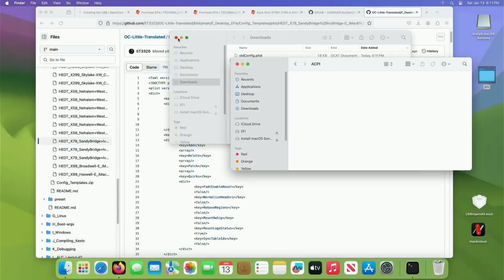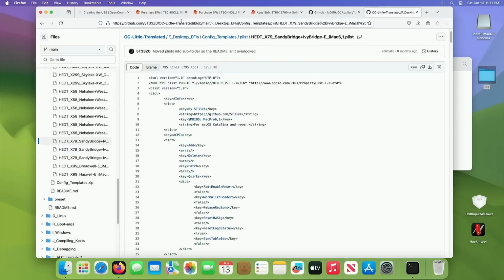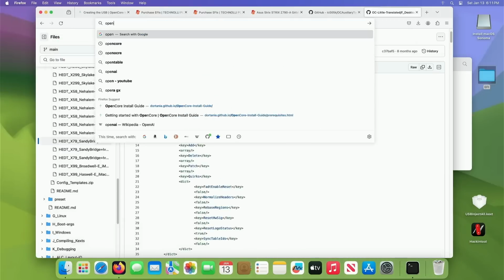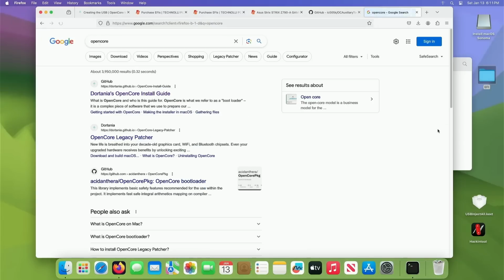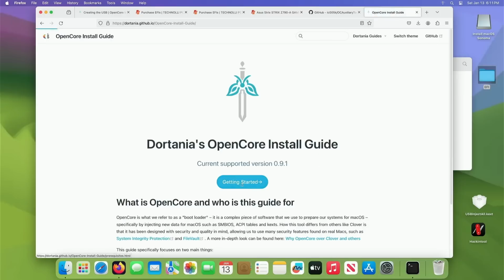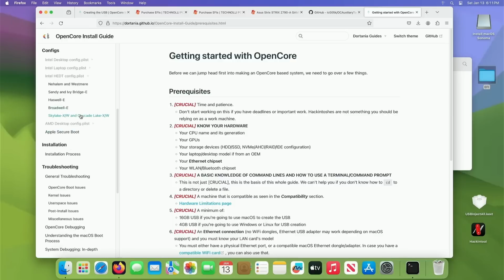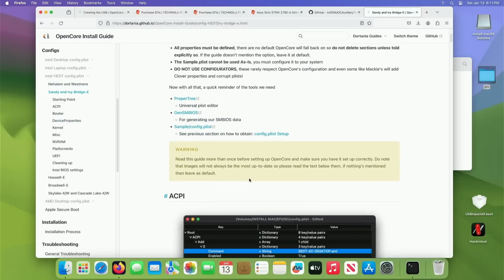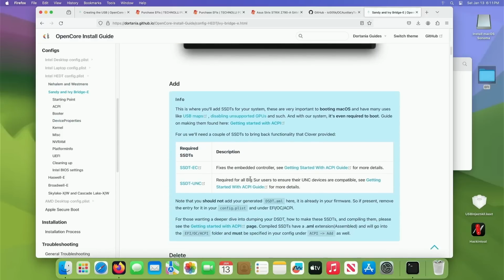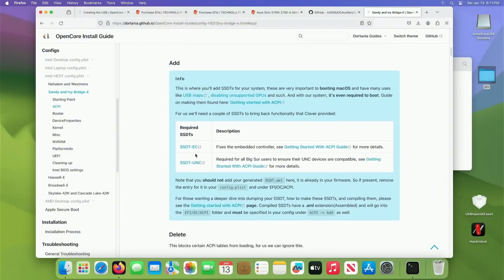So let's close out of here, and let's go over to OpenCore's website, and let's look at what we need. Getting started, we'll come down here to Intel, and we are on Sandy Ivy Bridge. Scroll down just a little bit, and we need this one.